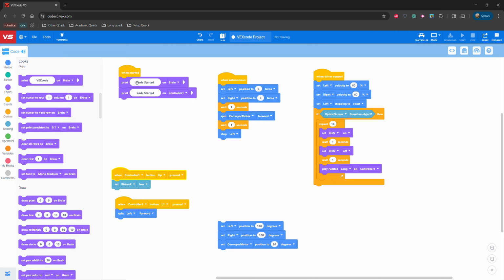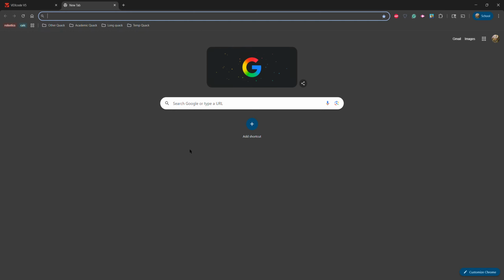Now, by default, when you print something to the screen, it starts at the cursor 0, 0, and at that point, it's in the very top left corner of the screen, both on the brain and on the controller. So let me just show you a grid real quick.